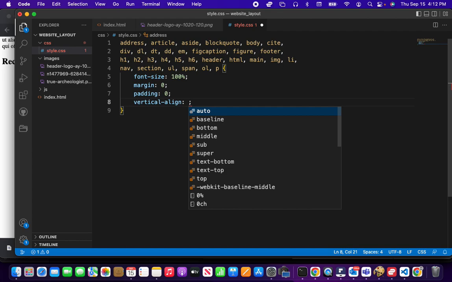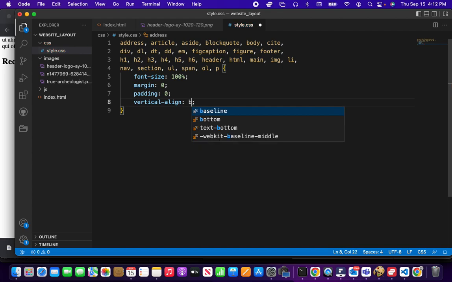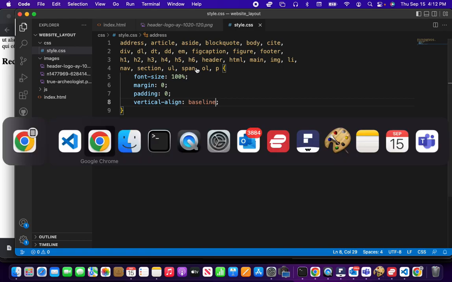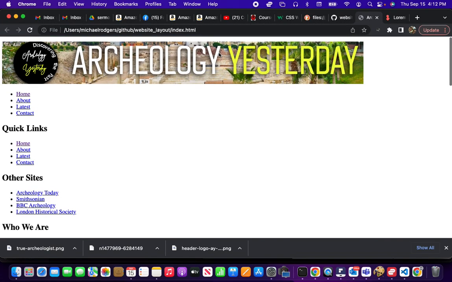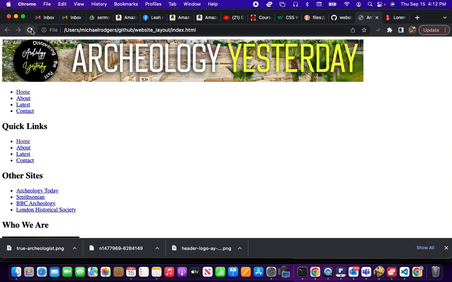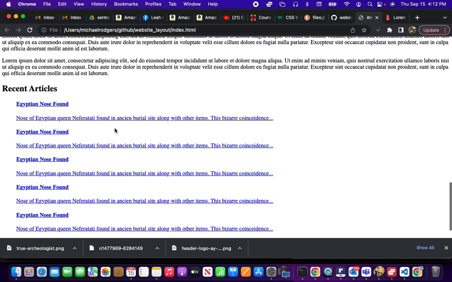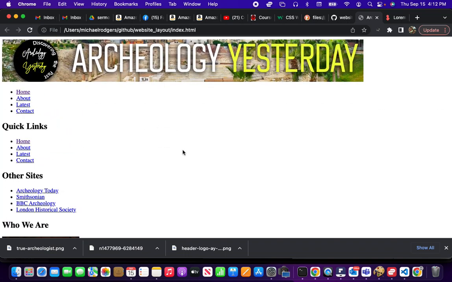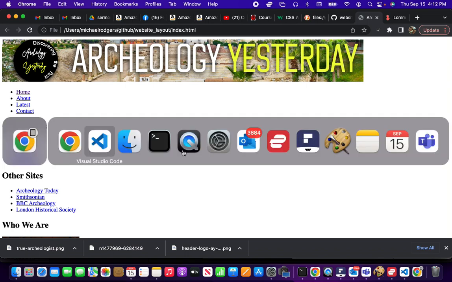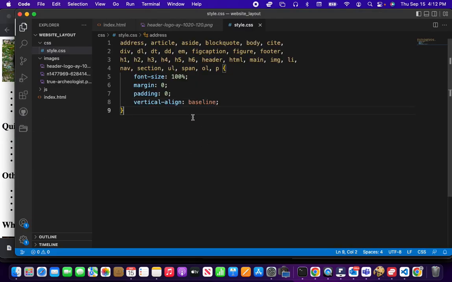We're going to do a vertical align on everything to baseline. All right, we're going to save that, and if we go back to our site now and we refresh, nothing happened, right? Because this is Chrome, and Chrome pretty much follows the baseline. But let's go ahead and set the other items here.